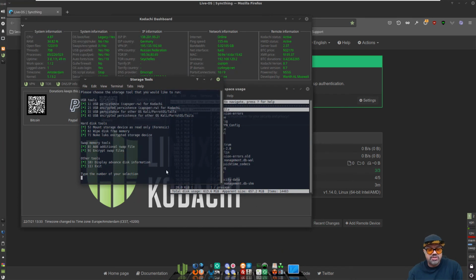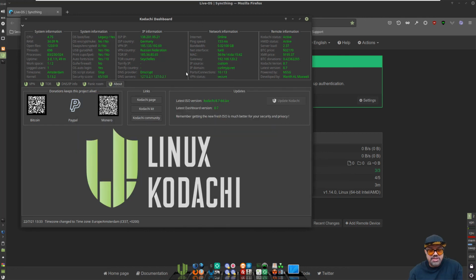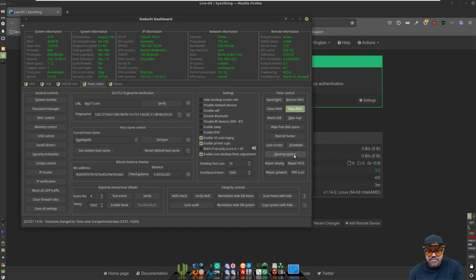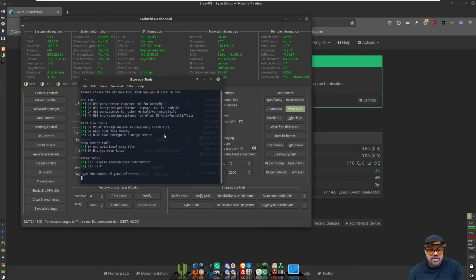Let me close these ones. So you can create persistent USBs for Kodachi, for other Ubuntu and Debian systems, and mount storage for read. If you want to mount a drive read-only for forensic purposes, you can. You can wipe a disk's free memory, which is exactly the same as this one, the one you saw.